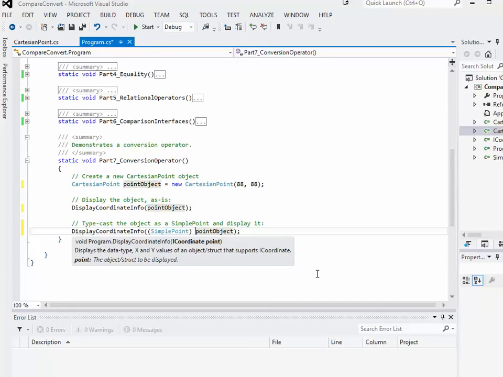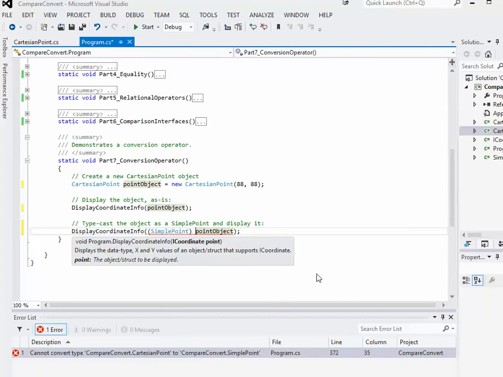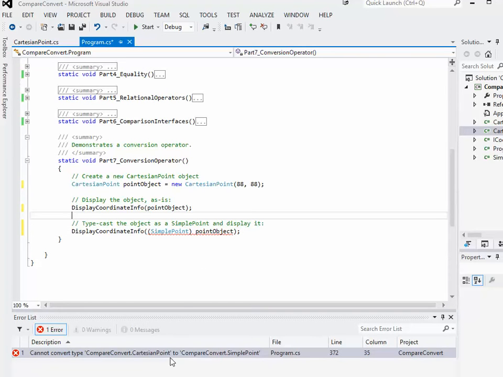Now these two things shouldn't be that hard because they're both kind of XY coordinates. But obviously, C# doesn't necessarily understand that context. So it's complaining to me right now that it can't convert a Cartesian point to a simple point.